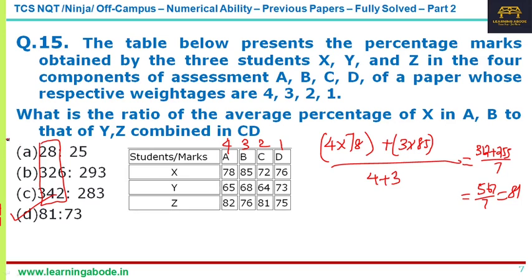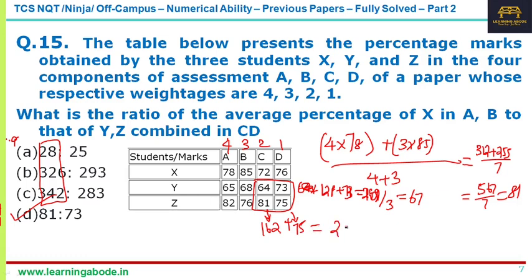Now we have to consider Y and Z in the two options C and D. So let's consider Y first. So 64 into 2 is 128 plus 71. I'll just write it as it is, 128 plus 71. Now that's 199. I'm sorry, 73. Sorry, 201. Okay, 201 by 3. That is 2 plus 1 weightage, that's 3. That's 67.